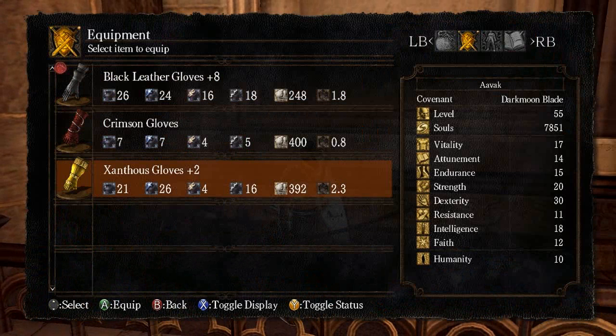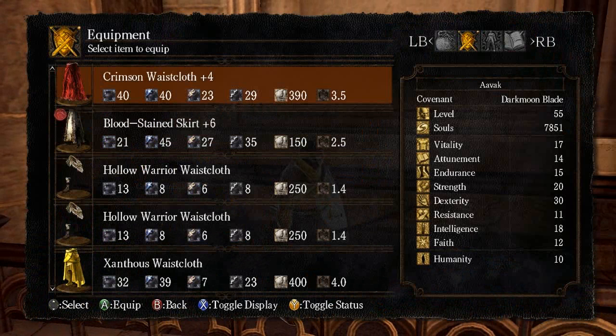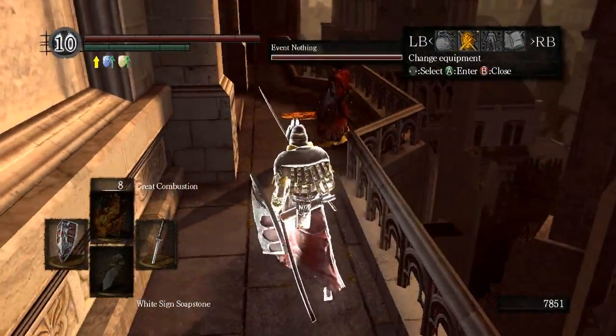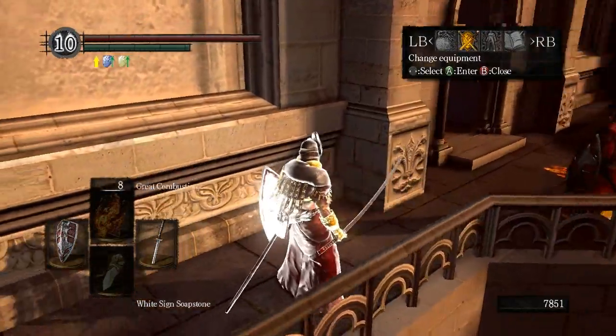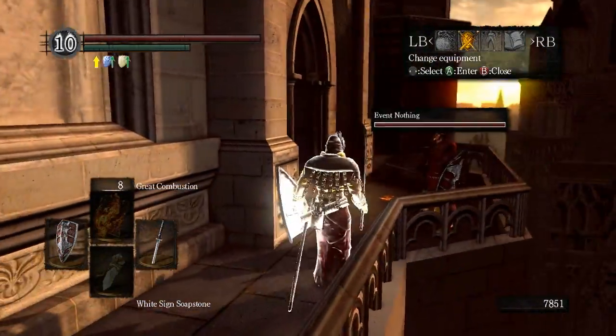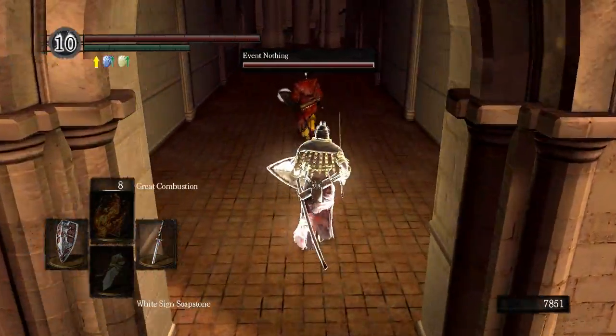So there's the first bit. Next, the Xanathos gloves. And finally, with this one, we go for the Crimson Waistcloth, though probably eventually I'm going to buff that up as well. So there we are. Now don't I look swanky? I look like a Christmas decoration, or perhaps a flame. The red and yellow motif, which is quite fitting, considering I am a pyromancer.